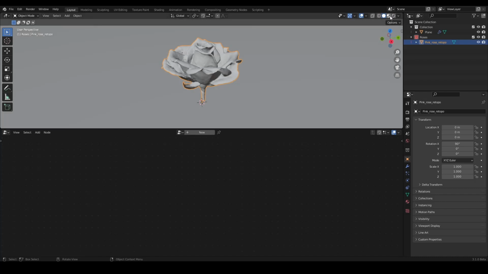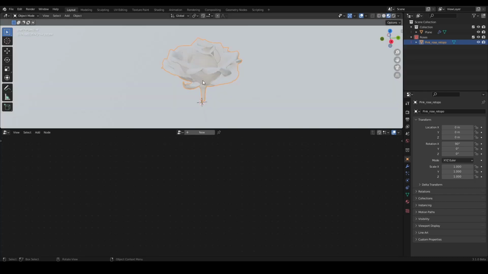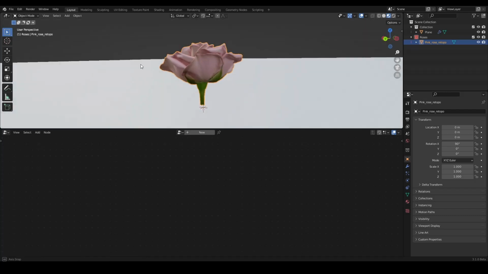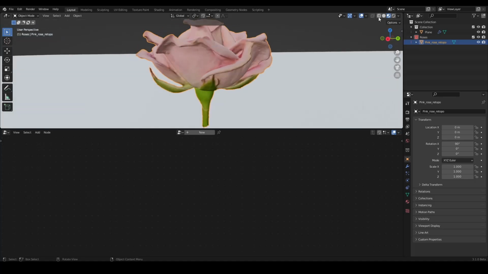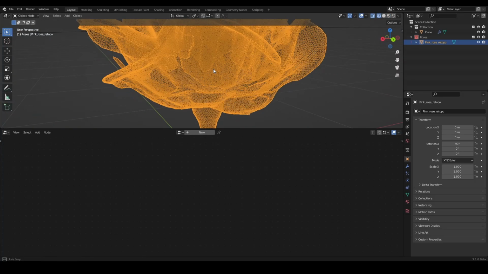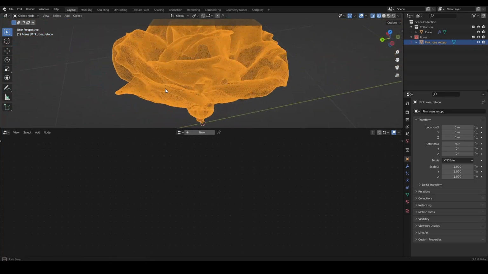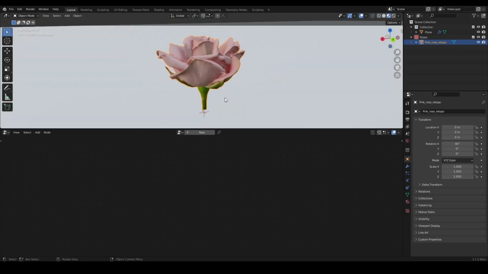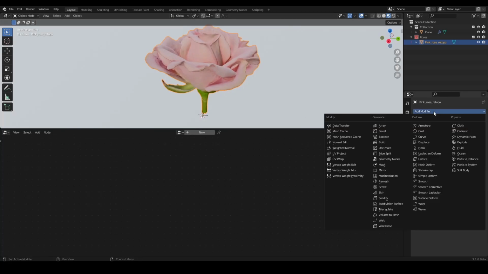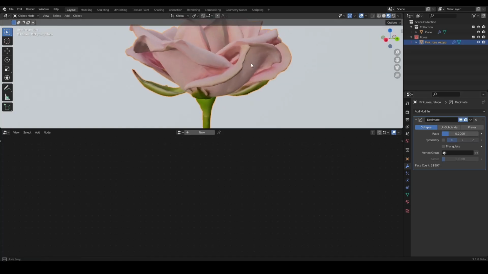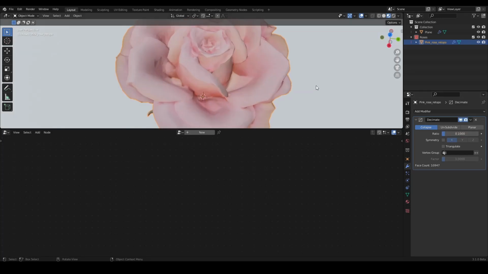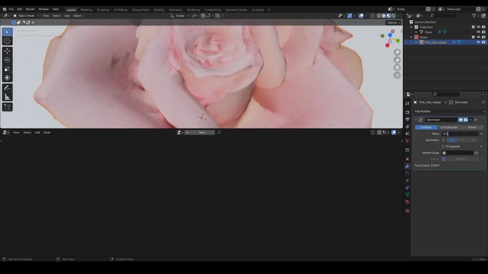So we can go into EEVEE mode or the texture mode. I don't know how this is exactly called. And we can see the texture is already there, but we have a problem because this is too much geometry. So there's a simple solution for it. I just take a decimate modifier and have to look how much you can decimate, but so that the detail still remains.